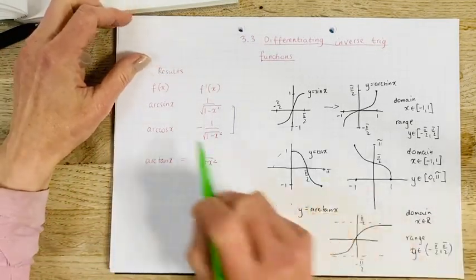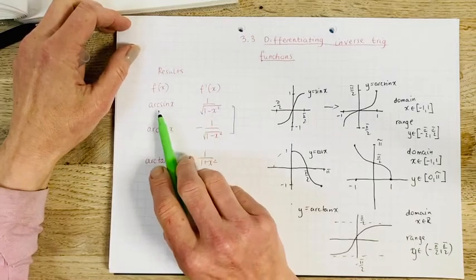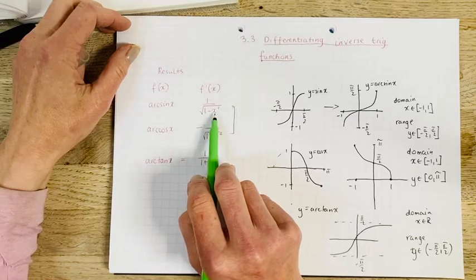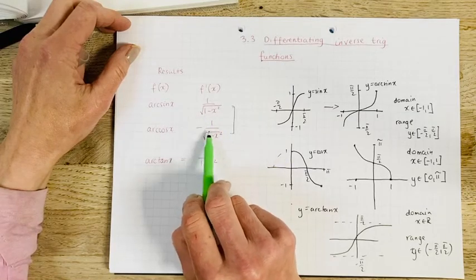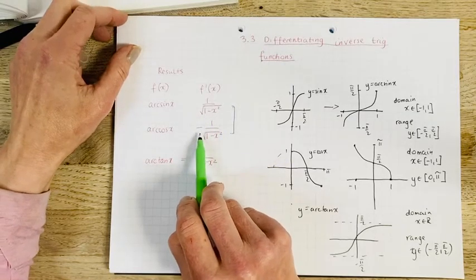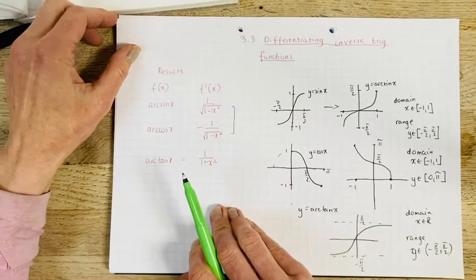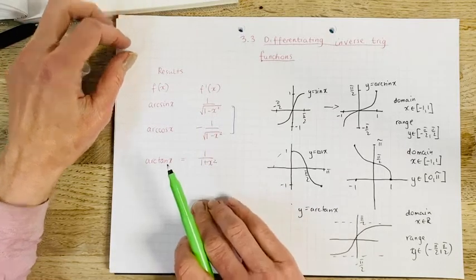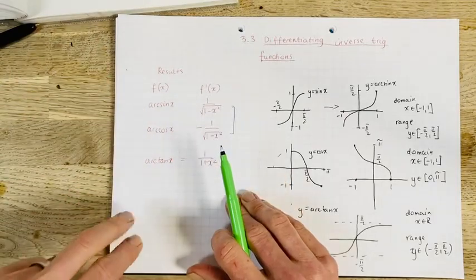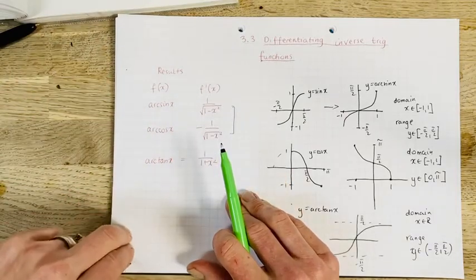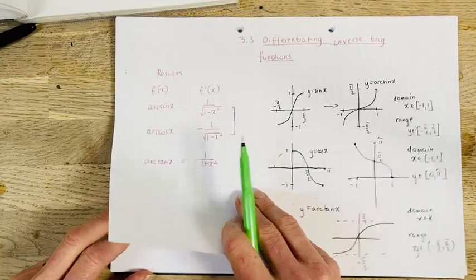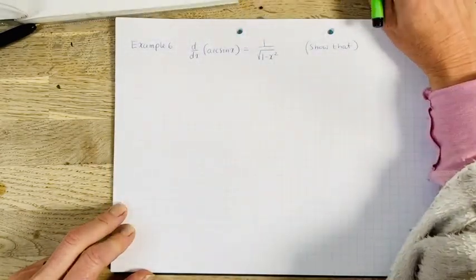Okay, just a quick note here, the arc sine differentiates to 1 over square root of 1 minus x squared, and arc cos is just the opposite in value, but exactly the same. Very, very interesting. I think all three results are in the formula booklet, but obviously it might be useful to learn them. You definitely need to know how to derive these results.